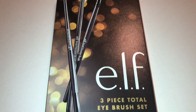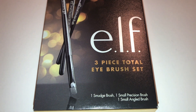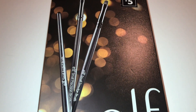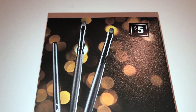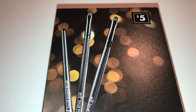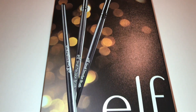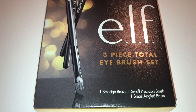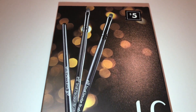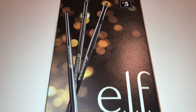Next up are the beauty items. I saw this little eye brush set by e.l.f. It contains a smudge brush, one small precision brush, and a small angled brush. Every time I've gotten e.l.f. brushes I've given them away. This time I thought I might want to try it for myself, but my daughter is 12 and turning 13 next year and might want to start playing around with makeup. This came out to $1.50 — so if I save it for her and she's just playing around with makeup and ruins it, it won't matter because it only cost $1.50. I think I'm going to save it for her. It's a makeup brush set — it won't go bad.